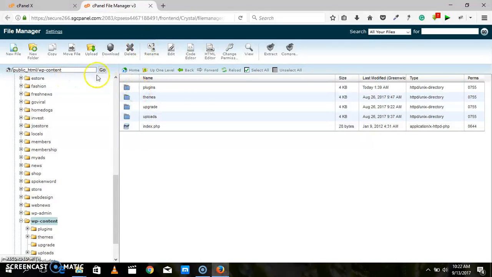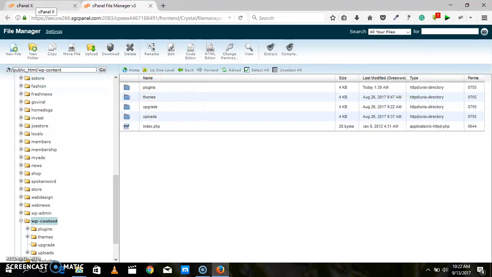Then, assuming you have a plugin on your computer you want to upload, you just click on upload, and then your plugin will come in this folder. If you have a theme and you want to upload, you can upload it and then it will come to the themes folder. Okay, so after you've done that, if you go to your WordPress dashboard, you can then start configuring some things. But if you don't want to do it this way, you can also launch the software itself, which is the WordPress, and then start doing some basic things. Okay, and whatever you do on the WordPress software, it will automatically be launched here.